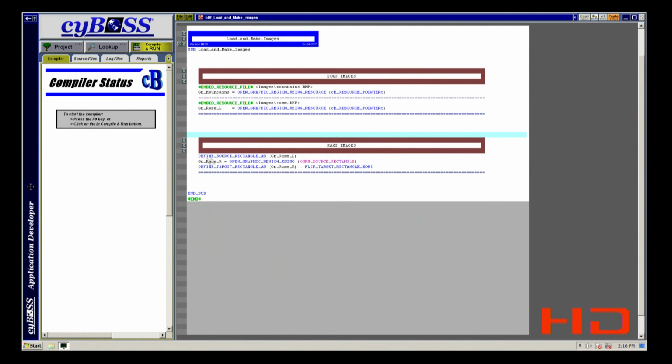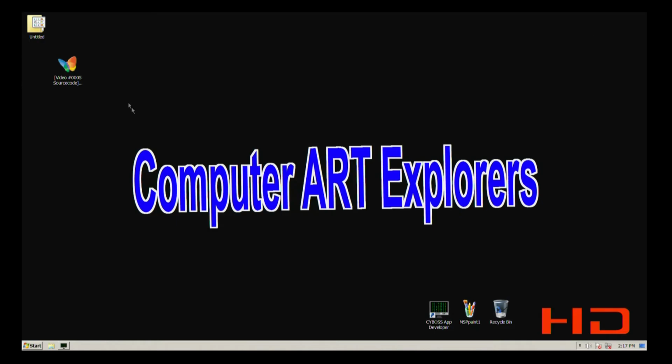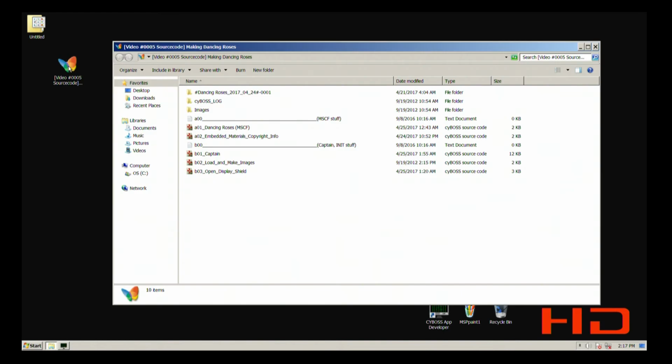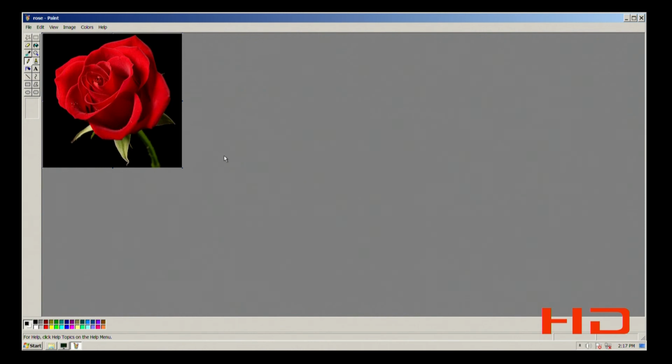Moving down, what I'm going to say is define the source rectangle as this graphic region. What this command lets you do is define a source rectangle as any rectangle within a region. And if you look at this, and notice where it says over here, define source rectangle as, it means the entire thing. So the equivalent to this is, if we bring this into a paint program, for example, I'm going to hit Control A in the paint program, and notice that the border changed when I did that.